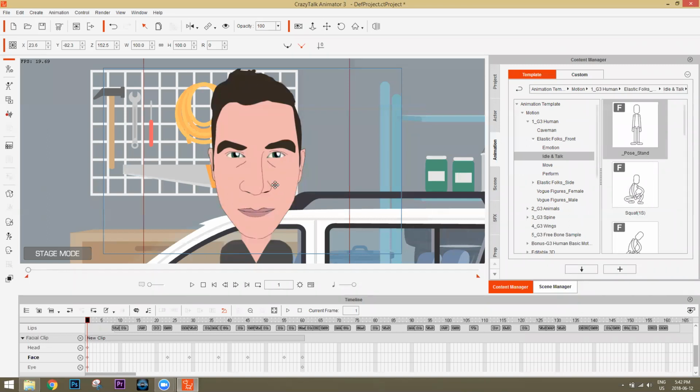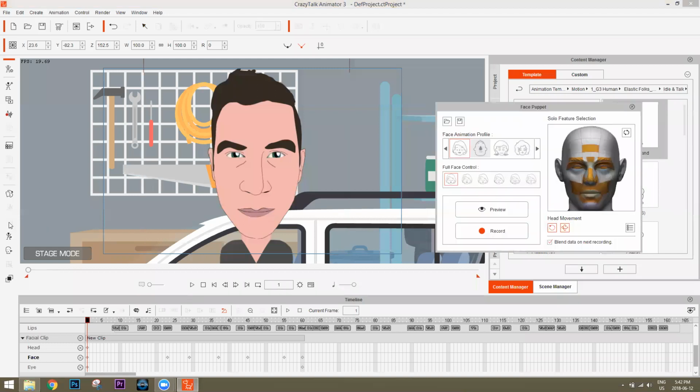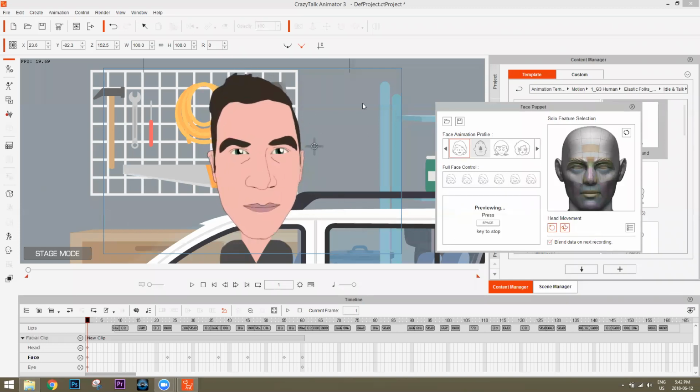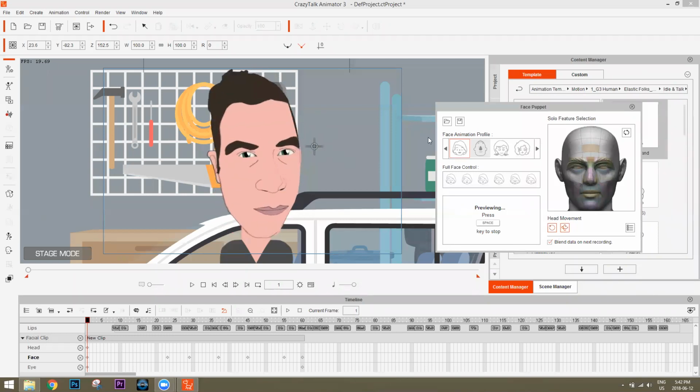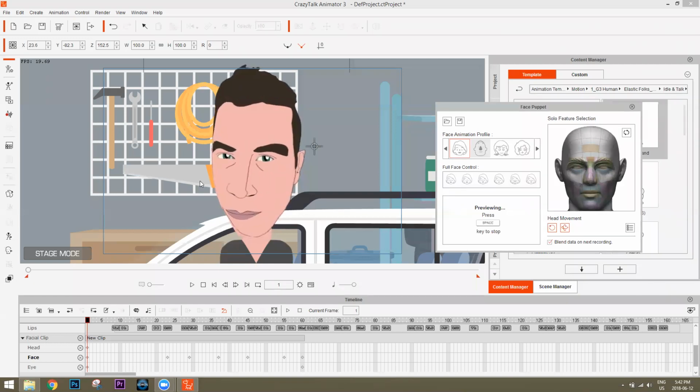It doesn't look very natural. I found a very easy way to create some natural face movement for your character, which is to use the face puppet tool and just clear everything on your selection here, and only use your head movement, like these two items right here, okay? So 3D movement and rotate head. If you press space to preview, you can see you can have some natural head movement expression for your character, okay? Obviously, you don't want to go too far to the side, otherwise it looks pretty weird, but it does have a fairly good 3D effect that you can use.